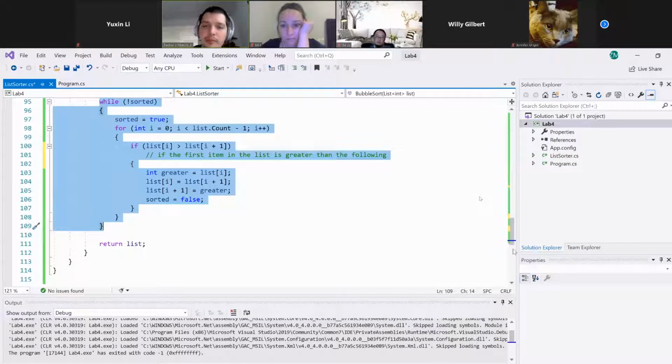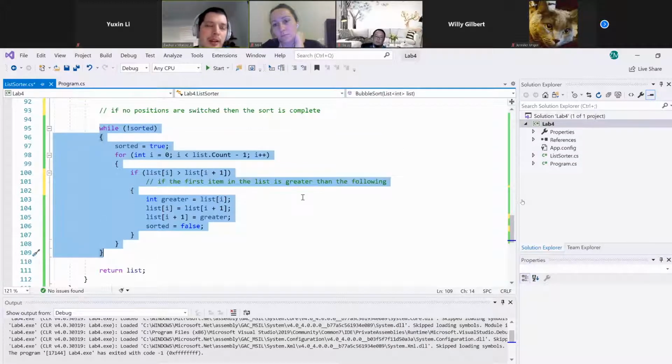So that's one to keep in mind. If somebody asks you what the difference is between a bubble sort and an insertion sort, they're two very basic sorting methods. Obviously, there are more sophisticated methods out there, which we're going to get into later.